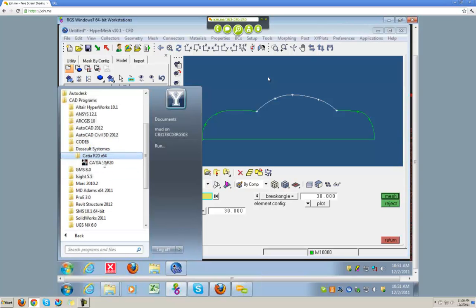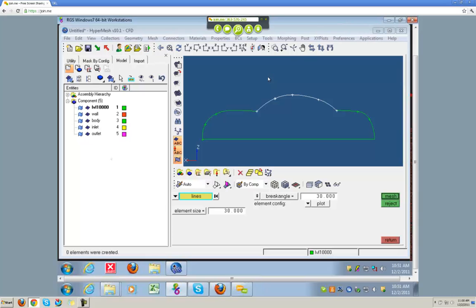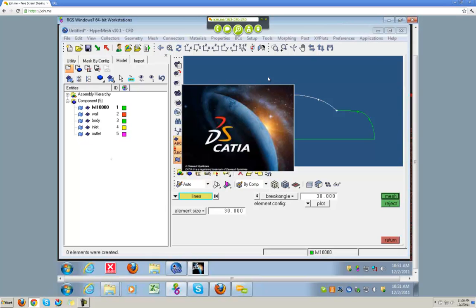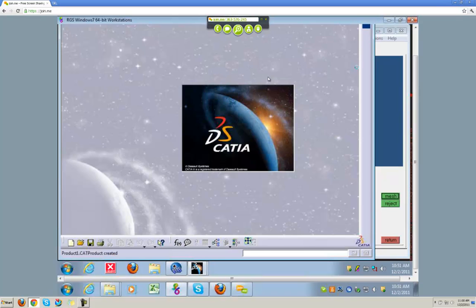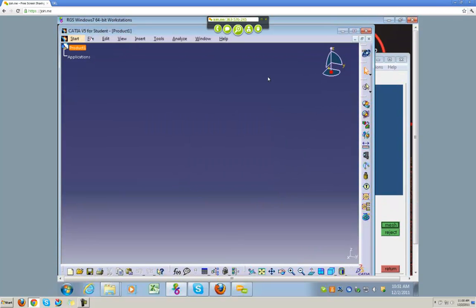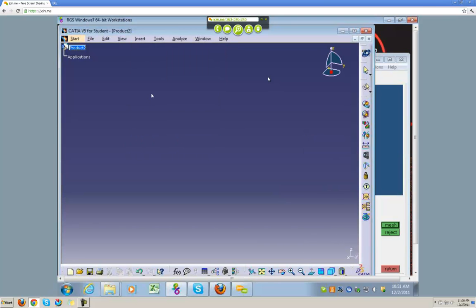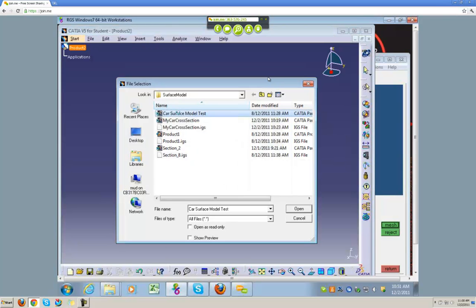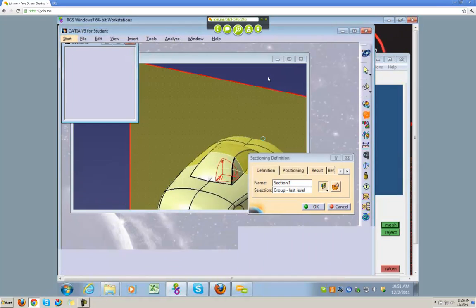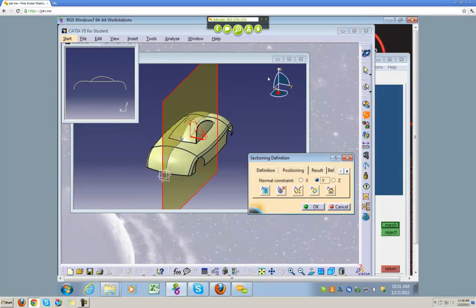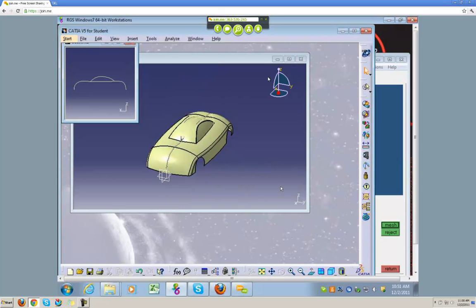Is everyone using the same IGES, or is everyone using their own from there? Okay, I went and changed his, so I think I know what the problem is. I guess I should have mentioned at the beginning of class that they can just turn in their own if they want. Hang on one sec, guys. I think I know what the problem is, and if I do find it, I'll email it out to you real quick. If you want to use your own section from your own car, you could just turn that in, and that'll count for the grade as well. For this lab, we're not doing a turn-in and then applying it to your own car. You can do that, or if you just do it from your own car from the beginning, you can do that as well.